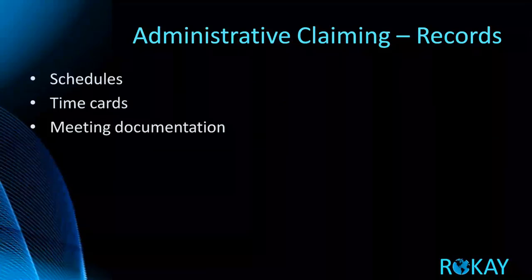So that's the direct services audit. But what if you're being audited for your administrative claiming program? Administrative claiming, remember, is where your school district is doing general community outreach, educating the community about Medicaid programs available in the state. Maybe they're meeting with parents and enrolling them or helping them enroll in some Medicaid programs offered in your state.